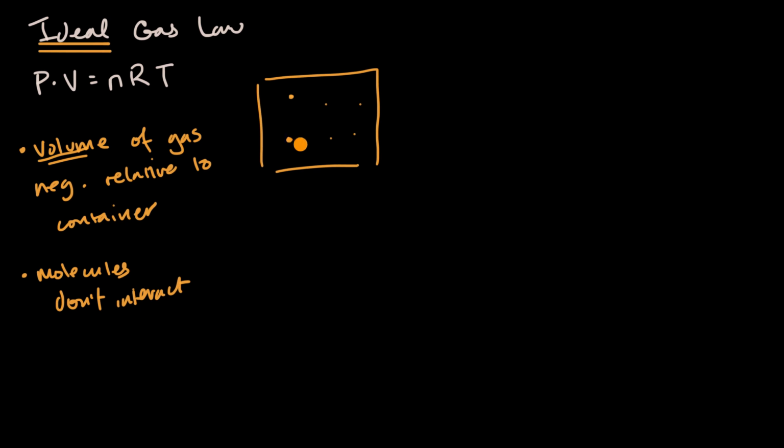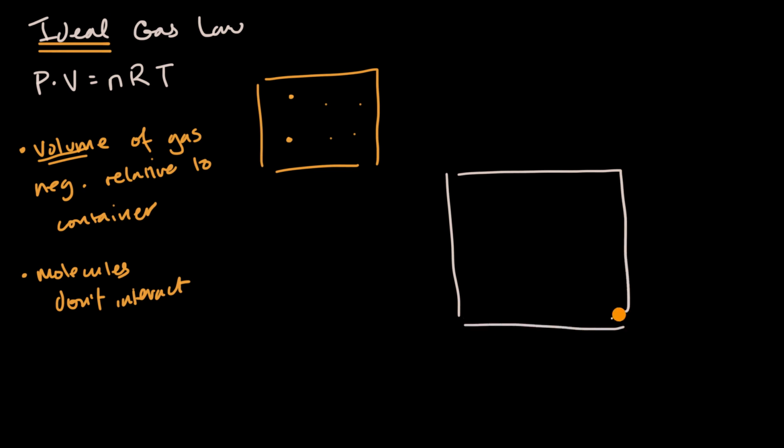So if you're dealing with a situation where things are less ideal, and I'm going to make a caricature of it, where the molecules are taking up a significant volume relative to the container, you can't say that the volume of the molecules is negligible relative to the container. And we assume that they are interacting with each other. They're definitely going to repulse each other. They can't occupy the same space at the same time, but they might attract each other at some points or repulse each other at other points. And so in this situation where we can't make these assumptions, we're going to have to modify the ideal gas law.